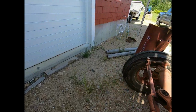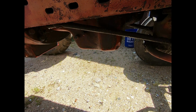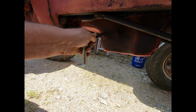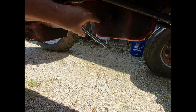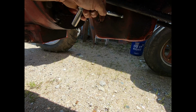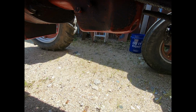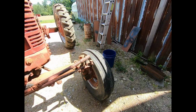We'll see if it comes out of the lower petcock. May not. Oh, look at that. All kinds of oil. Nice and clean. Nice little low, but it ain't down to the add yet. So we're gonna call it good. At least it's not black.